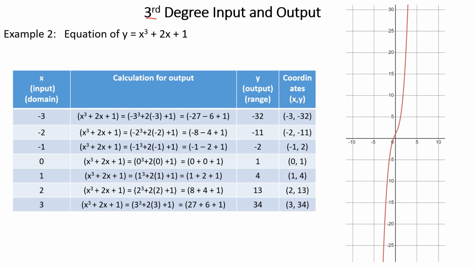This is third degree, where you've got an x cubed, the highest degree. I've shown you how, with my input and output right here, if you want to look at it in more detail with this coordinate. But basically, we get this kind of S function right here. That's because when we have an odd exponent, my negative is still negative. Negative 1 times negative 1, or 1 squared, is 1. But negative 1 times negative 1 times negative 1 is 1 times negative 1, which is negative 1. So the negative stays negative. My input is negative, my output would be negative. Hence this shape here.